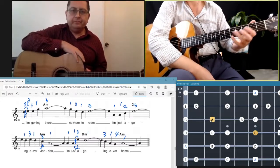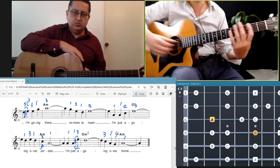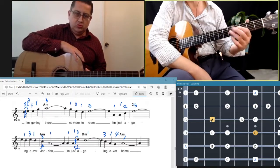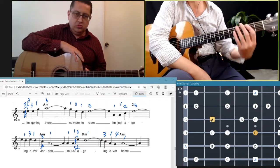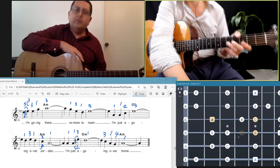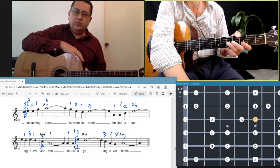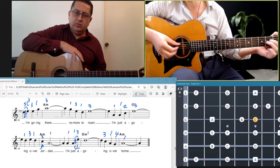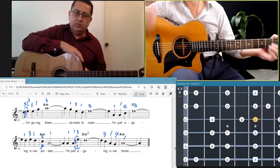That's the C note. Yeah, small finger, this key doesn't work. It looks like you can use everything on second position to make it work. But how about bending? The small finger doesn't work too good. That's why I have to switch to third, especially for the C note. You want to bend this slightly, make it more tasty. Even though this is not a blues song, you still can do the same, make it more interesting on the melody song.